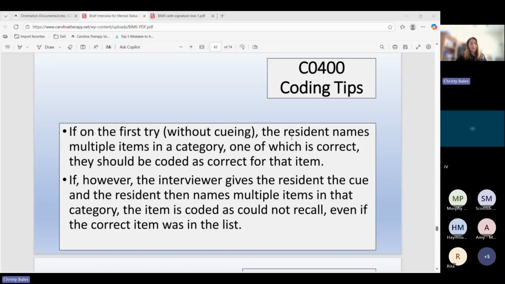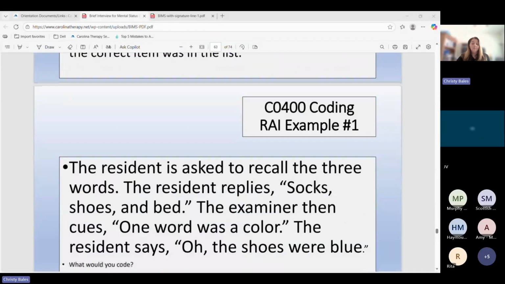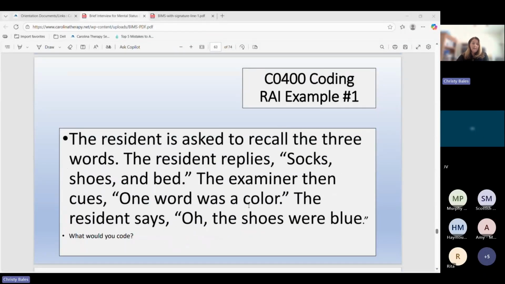So this is kind of difficult to remember as we're there, everything's happening. We just have to make sure that, and this is the part that, every time I look at this, I'm like, oh yeah. They can say it in a list of items and it does not count. And they're going to give you some examples of this.